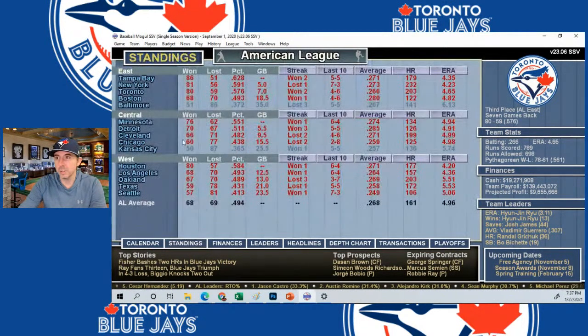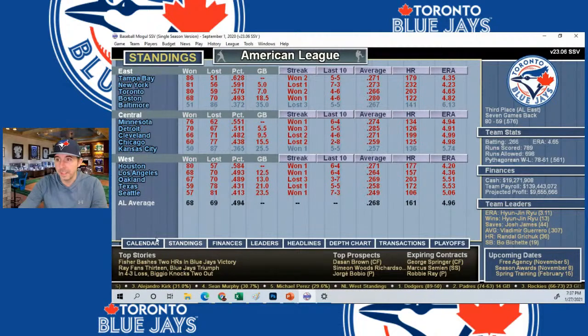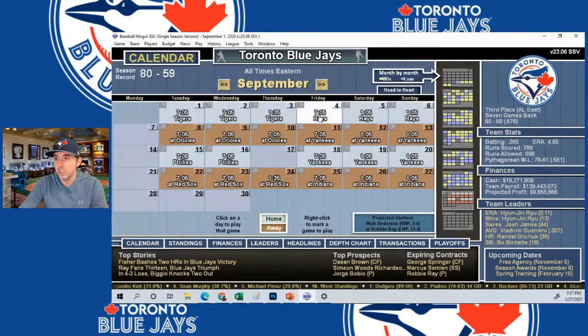This is what the standings look like. We are right there. We are 2 games behind the Yankees. We are 7 behind Tampa. Minnesota's ahead in the Central. Houston's ahead in the West. Let's take a look at our schedule the rest of the way. The Tigers, that's a sub-500 team. The Rays are the team that we got to watch out for. We could chip away at that.